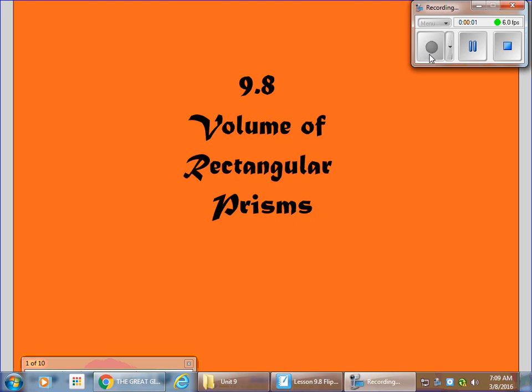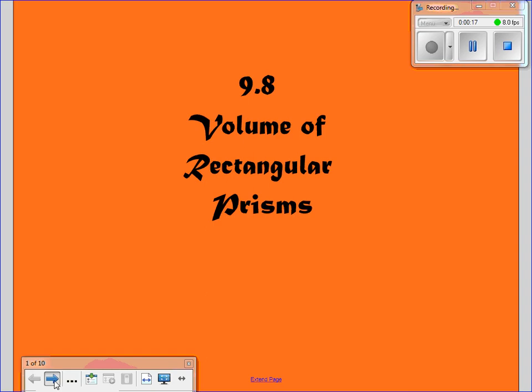Good evening, fifth graders. Tonight we're working with some three-dimensional shapes, so shapes that look 3D. We're finding the volumes of these shapes. We're going to find out how much we can put inside the shape. What is this three-dimensional shape? How big is it? What is it made up of? So that's what volume is.